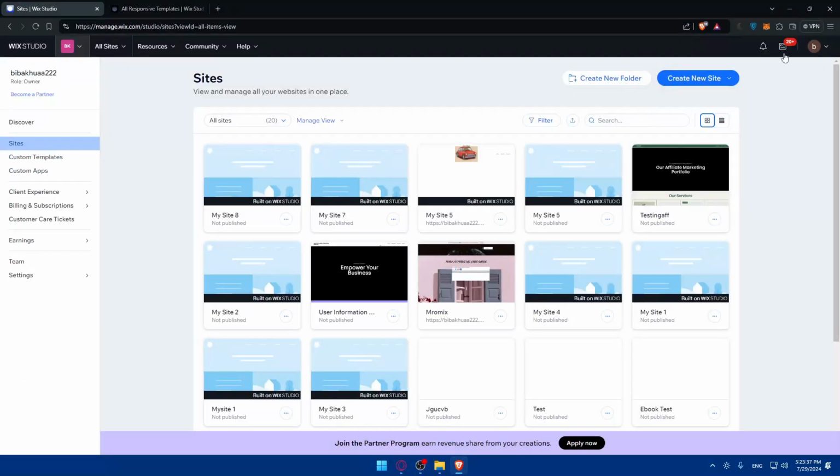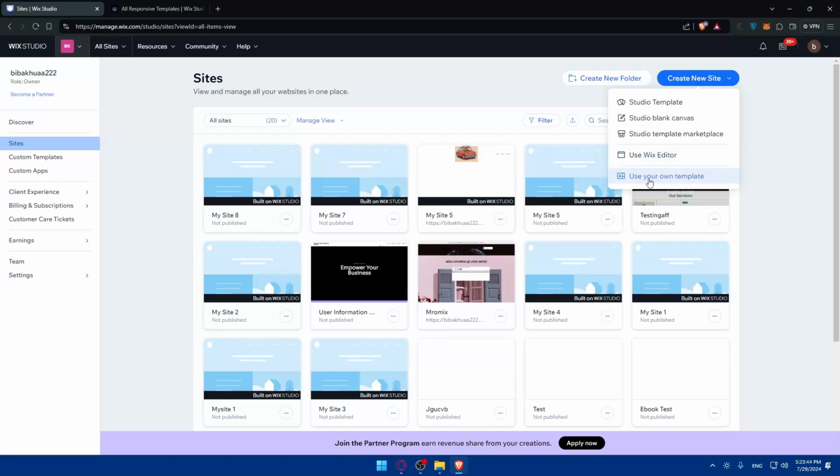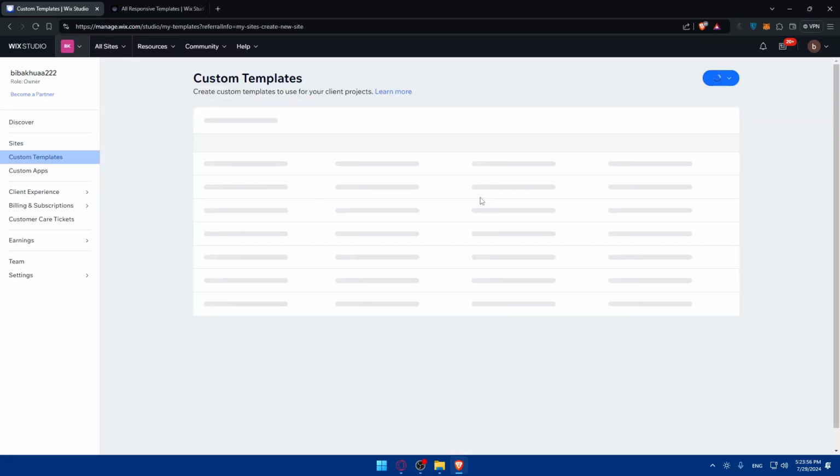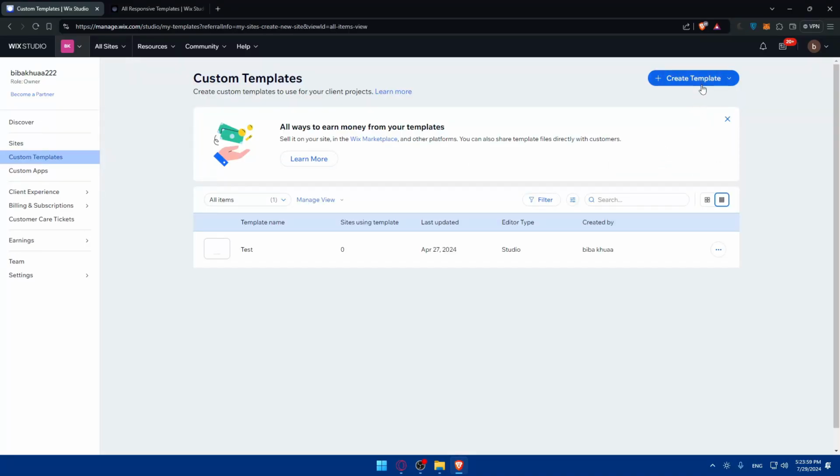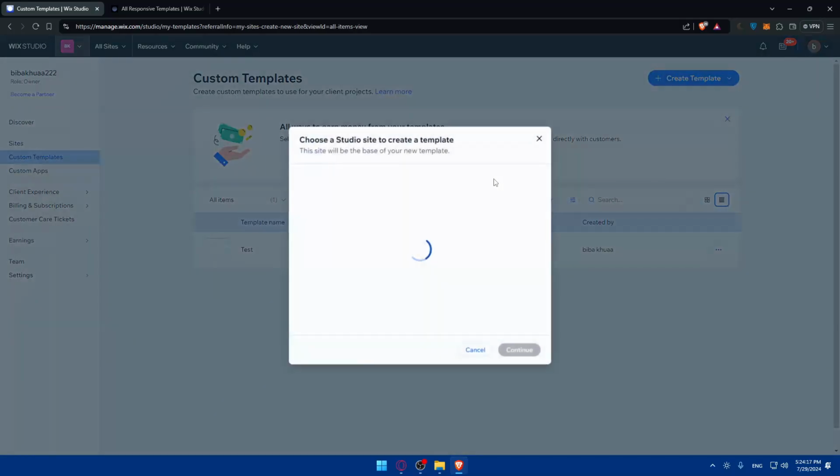The other two options are, first, this is an old option of editing, the Wix editor instead of Wix Studio. And this is, of course, to use your own templates. If you already have one template that you got from, as an example, a WordPress site or something like that, and you have it downloaded, you can simply use your own template, and create your template or try to upload a new one. Of course, you can even use a template that's already used on an existing site that you have.